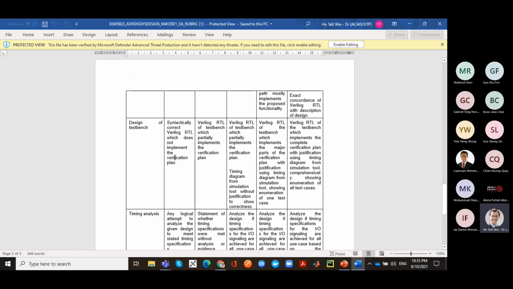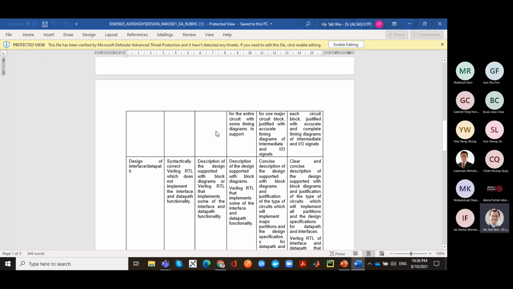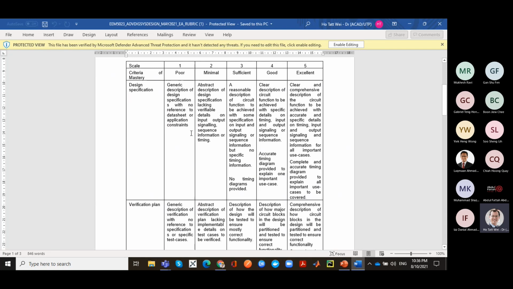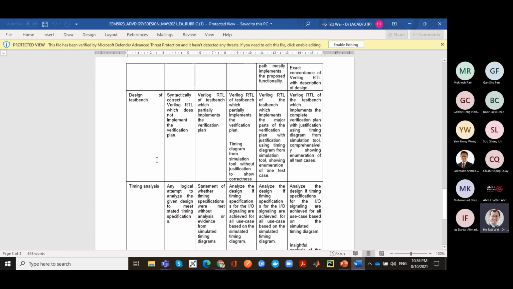This one, I'm giving you marks for the actual RTL code and setting up the test bench and connecting it up to the Verilog RTL and then running the simulation. So this is more of the practical aspect of just doing the verification and showing that, yeah, really, my design actually implements what I said it would implement. It follows the verification plan, it follows the design specification. So this part is that.